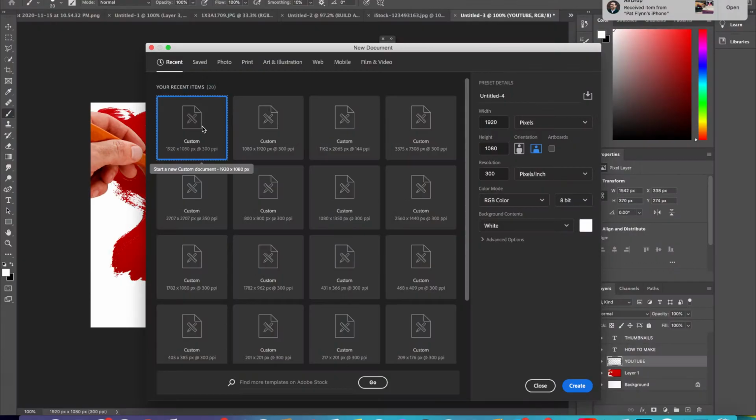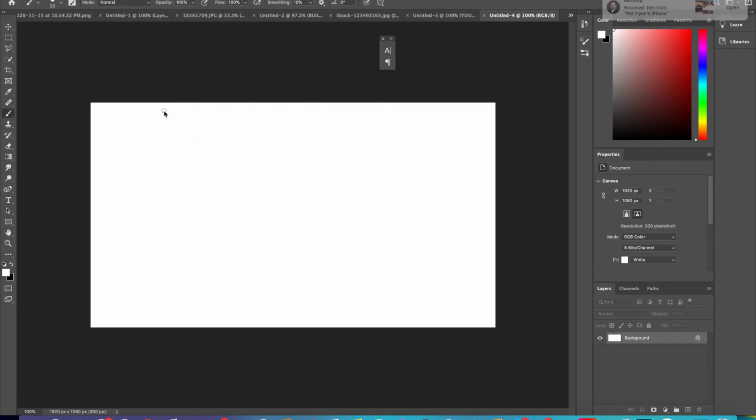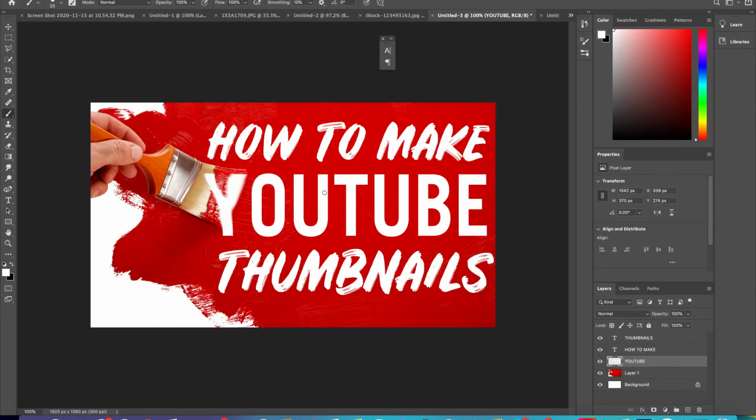I'm going to upload it to the computer, and let's just play around with it a little bit. This is funny. This was not planned. Let's see if I can do this here. So in Photoshop, what I often do is I open up a 1920 by 1080 custom-sized image. You'll actually see the image from yesterday. How to make a YouTube thumbnail. How to make YouTube thumbnails, right? But this is the one that we're working with.